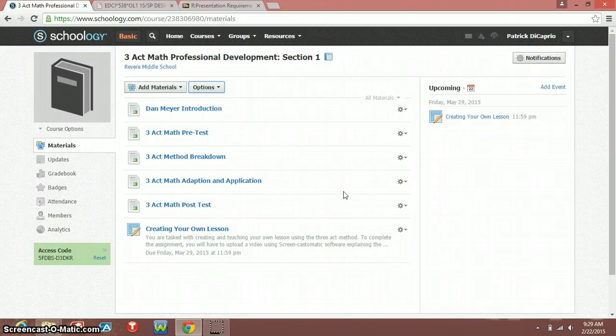I want to start off with some of my main goals. I wanted to make sure that the professional development was split up into specific content areas. I aimed to give teachers control over what they're creating and also find something that was applicable to their daily classroom, something that wasn't detached, something they could go back to, something they could use in their classroom, and make it beneficial for what they're doing.